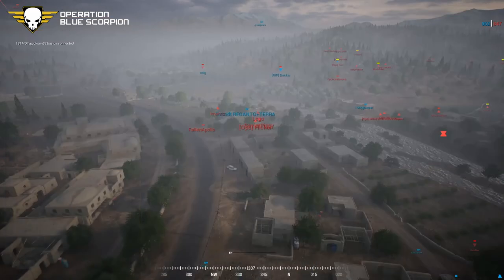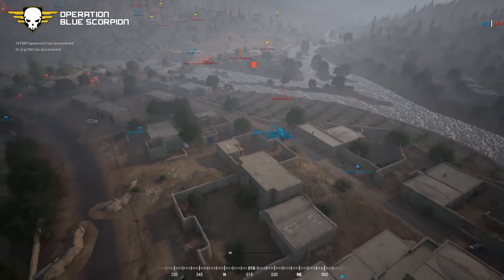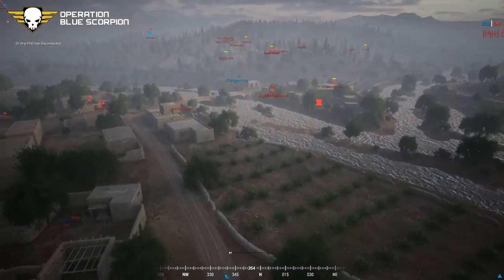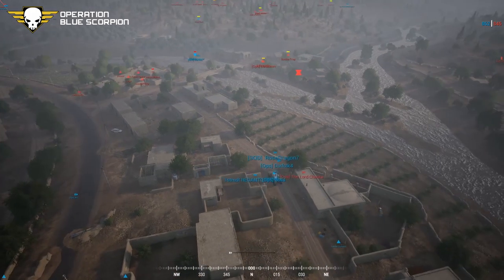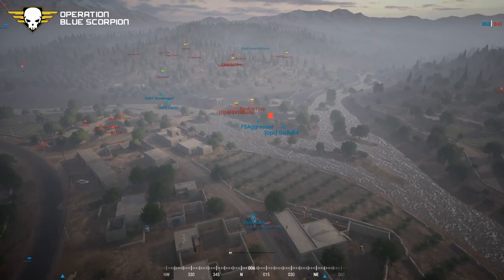So we're doing pretty good here, but U.S. still has a chance to bring this back. Oh, Scottish gets destroyed by Rosa in the MRAP here. In the 50 cal MRAP, trying to cross the river. Very good positioning on this MRAP to watch that river crossing and shoot anyone that dares try to cross it.